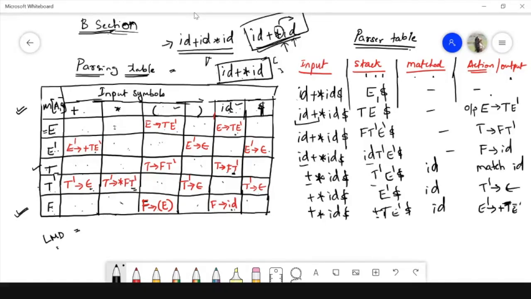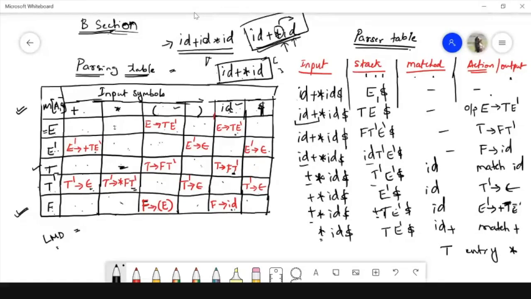So now plus is matching. You have star ID dollar, plus is removed. Now T on star. Do you have an entry? You can't go further. So you can stop here and say that from T you don't have an entry for star in the table. If they ask you to show the error recovery strategy, then it is skipped. I will tell you how to do it when we are discussing the panic mode recovery strategy.